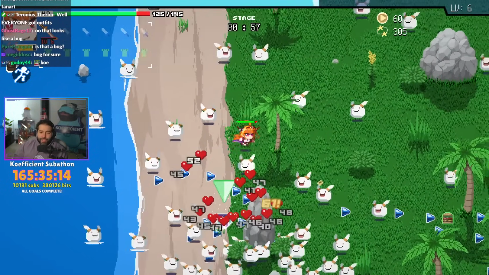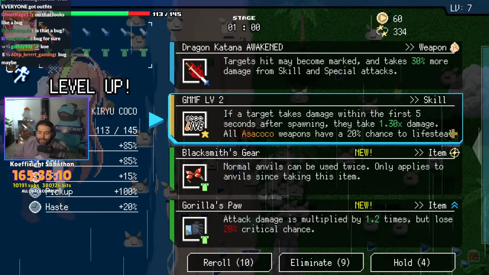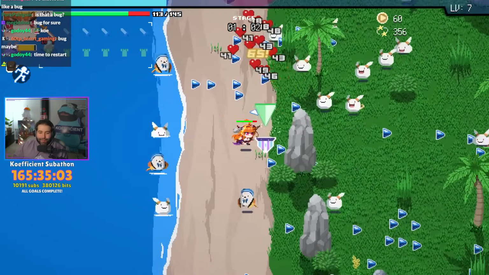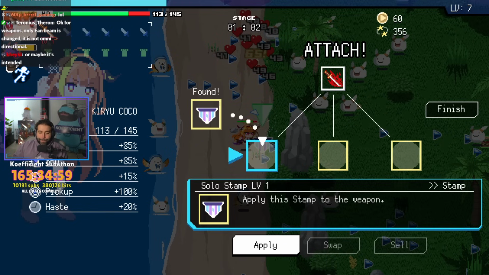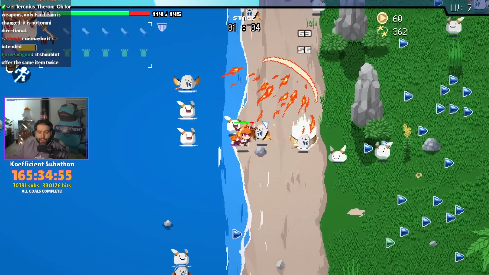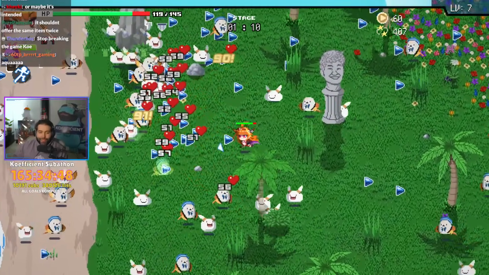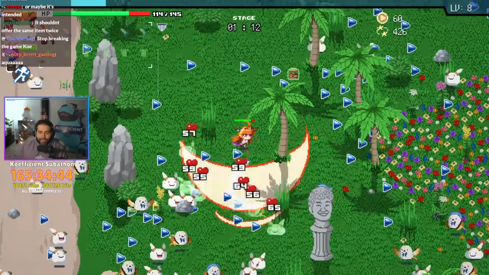Oh, damn it. Not again. I keep finding these bugs. I'm sorry. Oh, yeah. The solo stamp. Up until... I get a weapon. This is going to do a lot of damage. Stop breaking the game. I'm sorry. Why does this always happen to me?